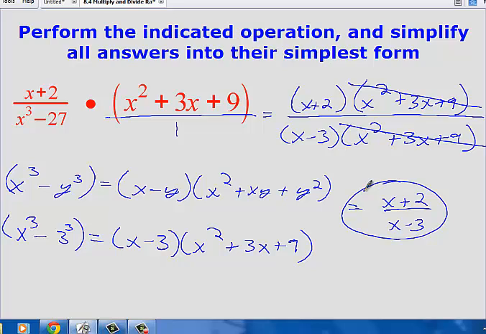Yeah, I would definitely recommend you have it copied down for your next quiz. Put it on the cheat sheet. For your test, put it on the cheat sheet, okay? It's going to show up. But again, there's an indicator. What's the indicator? X cubed minus a number. If you ever see that, there's like a 90% chance you're using one of these things. Okay, either the negative side or the positive side. All right, so it's something cubed plus or minus just a number. You're rocking one of those. You're going to have to use this formula in order to actually factor it down.